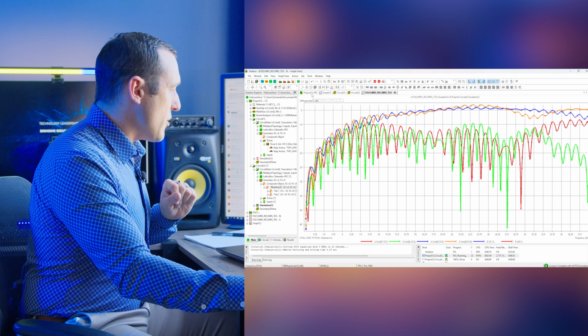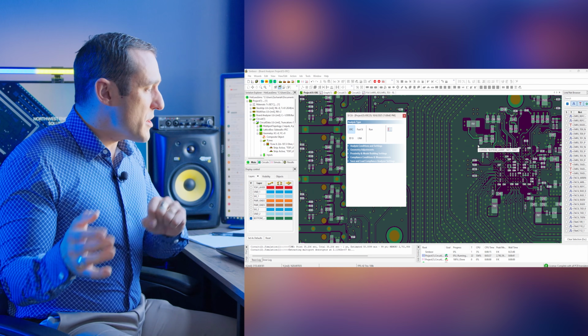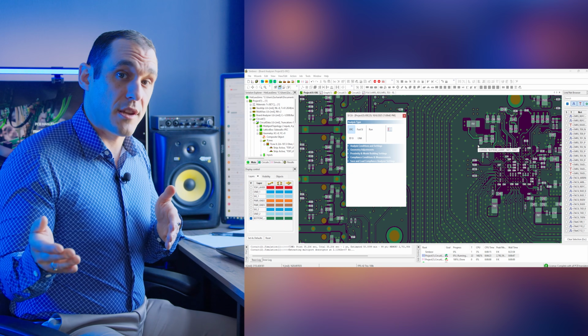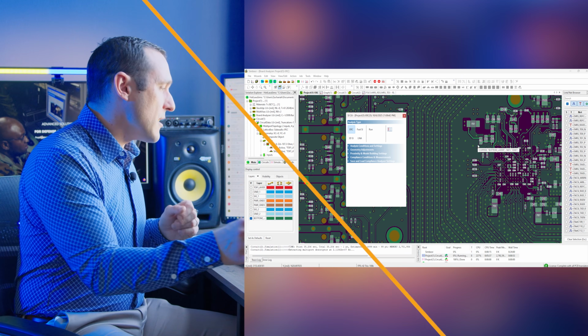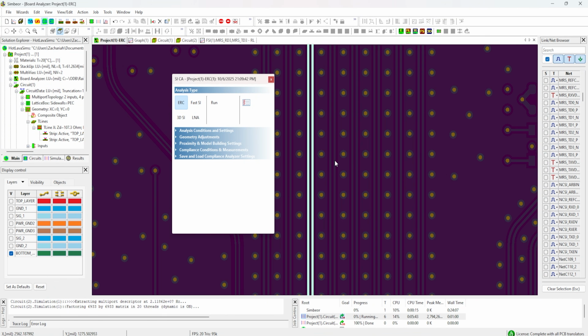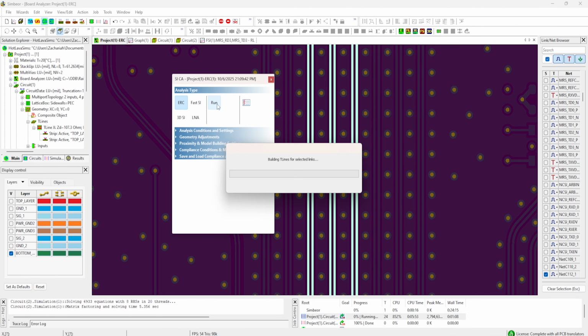Now, the real power in Simbeor, in my opinion, comes from the fact that it is also a post-layout simulator. And once you have your PCB layout finished, in order to get it into Simbeor, all you have to do is just export an ODB++ archive, and then you can import it into Simbeor and start doing all of the SI analysis that you need. Now here, as an example, we have some differential pairs in this layout, and maybe I want to simulate some of these differential pairs. So what I'm going to do is just select 3 of these, and before I even do any signal integrity simulations as far as S parameters go, I can just do immediately a calculation of the impedance of these lines using the stackup information that's built into my ODB++ archive.